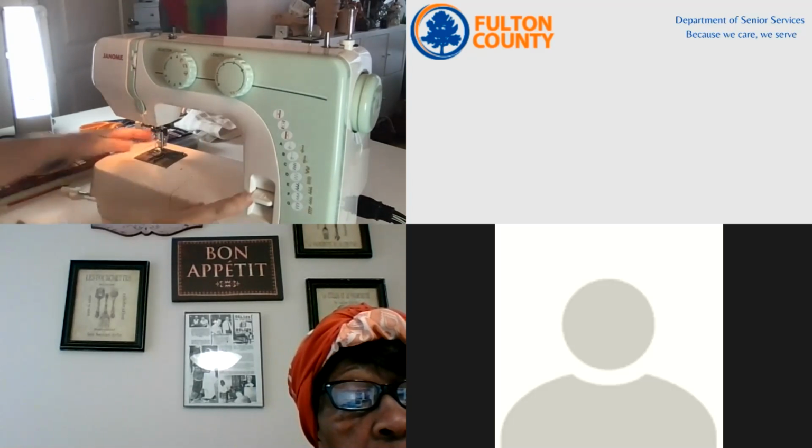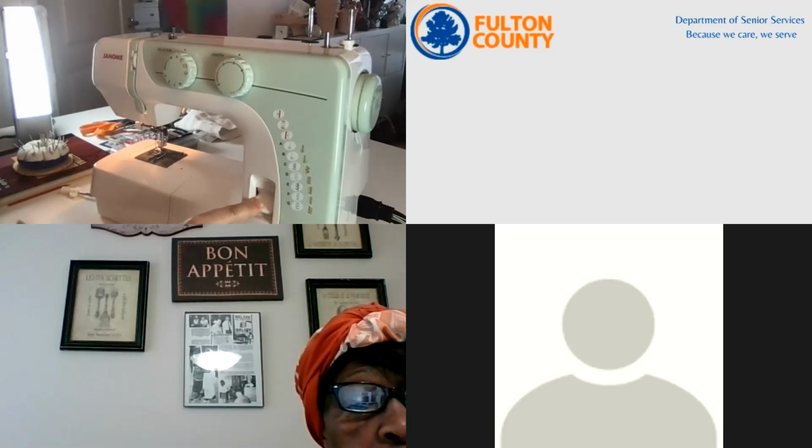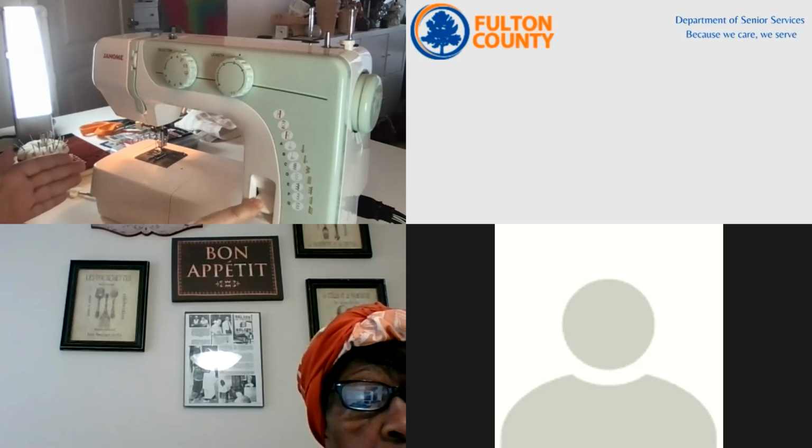And most machines, you're going to have a reverse button. You have to keep it down and then push the presser foot to keep it going. You can't just push it once, okay? You have to keep it down and it'll go reverse.